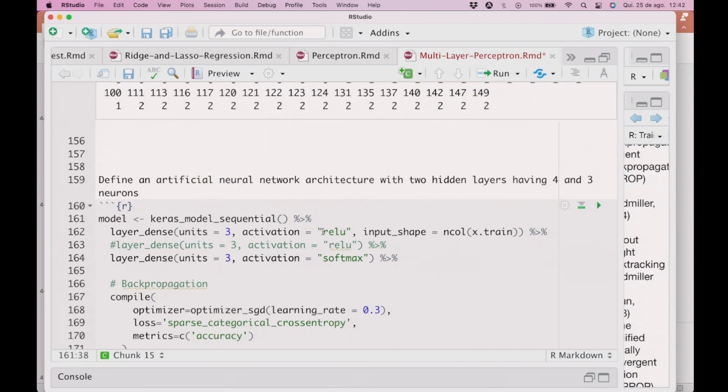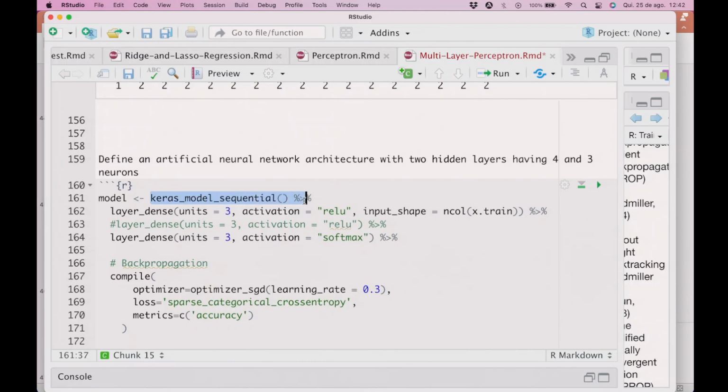Keras is a Python library built, if I'm not wrong, upon TensorFlow, a mathematical library, and it makes it easy for us to work with neural networks. With the sequential API, you just add layers, any kind of layer you want.